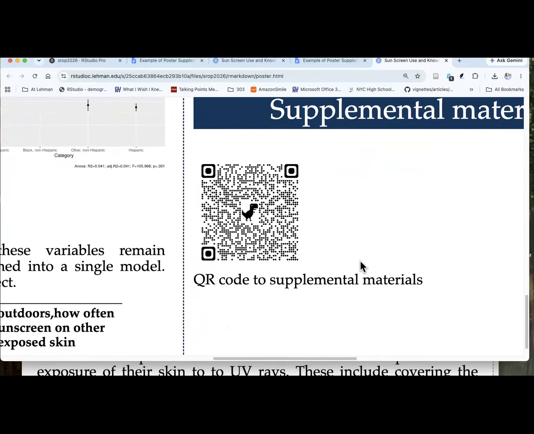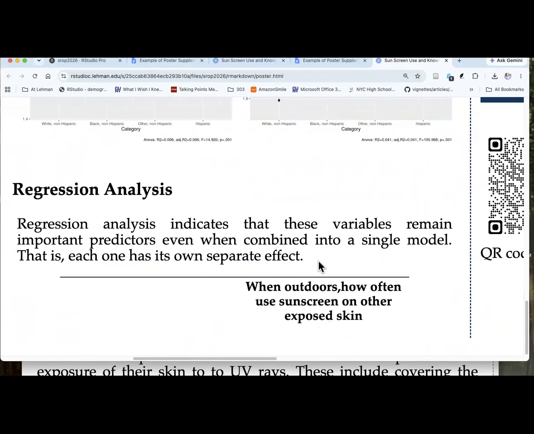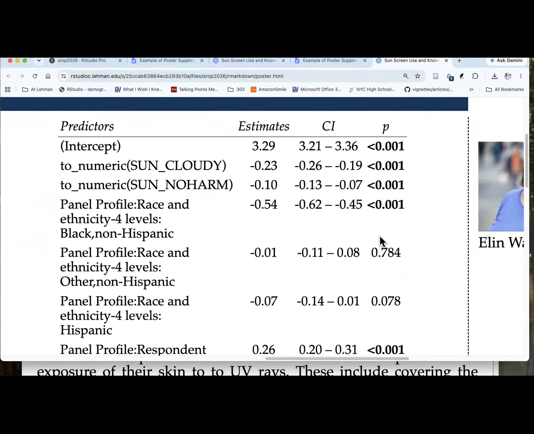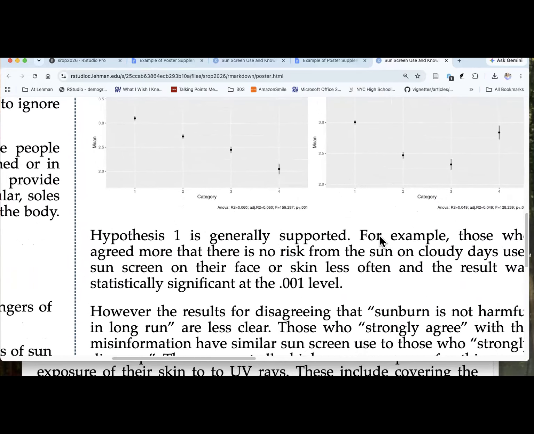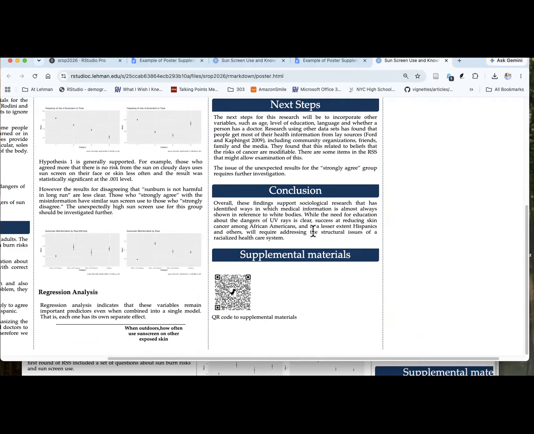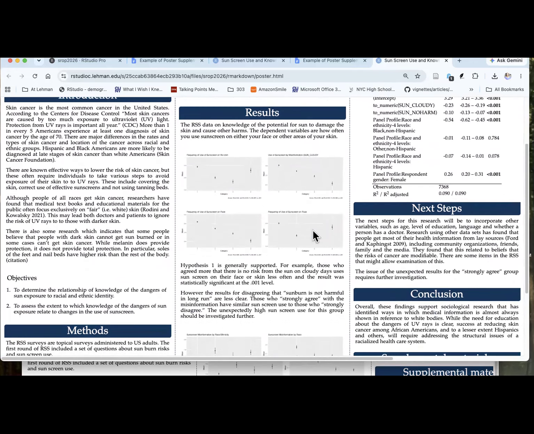So again, this is how it's trial and error. Also here, the regression analysis, the title is here and the results are over here. So I want to fix that. I want to get them all together. And actually, if I shrink down my poster, I can get an overview of what it looks like. And it's still very readable, because this is actually rendering to a full-size poster. So if you shrink down the font, it's just putting it back down to a normal reading font.